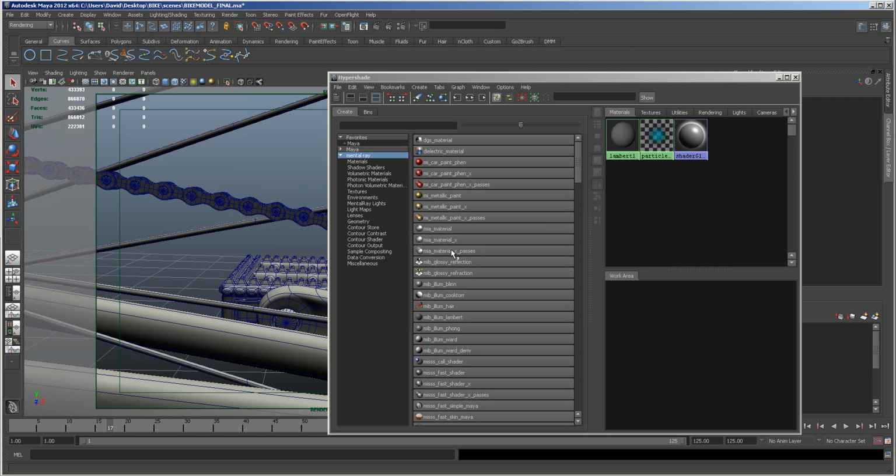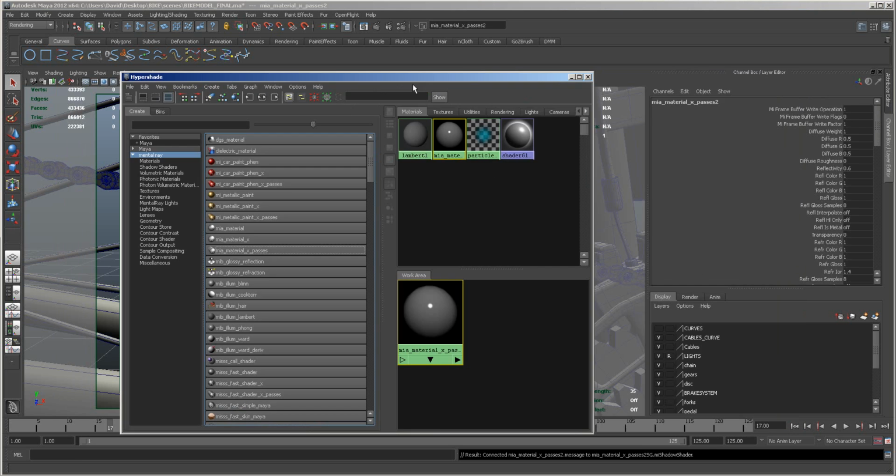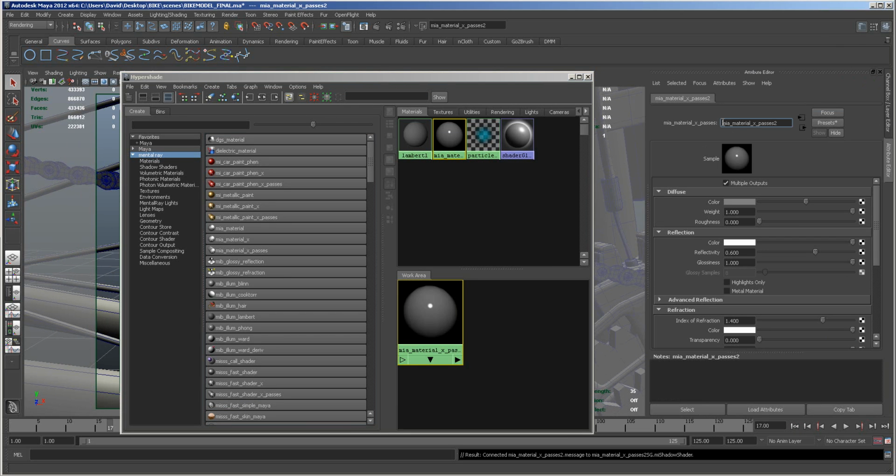I've got a Maya material X pass, and I'm going to select that, and I'm going to come into my editor here, and I'm going to put this as copper metal, and then X pass 2, so I know it's an X pass 2 material, and hit the enter. So it will change within Hypershade. You can see it's labelled that.